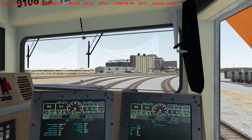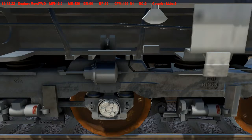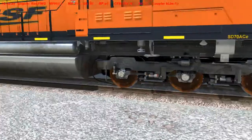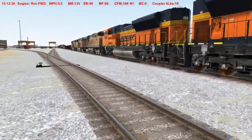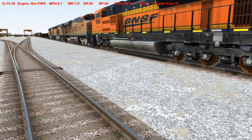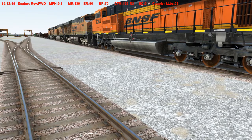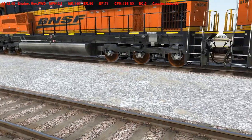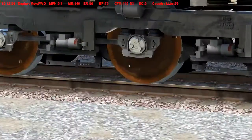Jump up inside, take a look here. Everything looks good. Brakes look good. And let's jump out, turn that off. And it'll start going. Watch your coupler strength here. And it sounds like I just might have separated. Because it's trying to pull the whole train, it's taking a lot of power from the rear and from the front. But you'll see the tires are actually turning, they're not sliding.